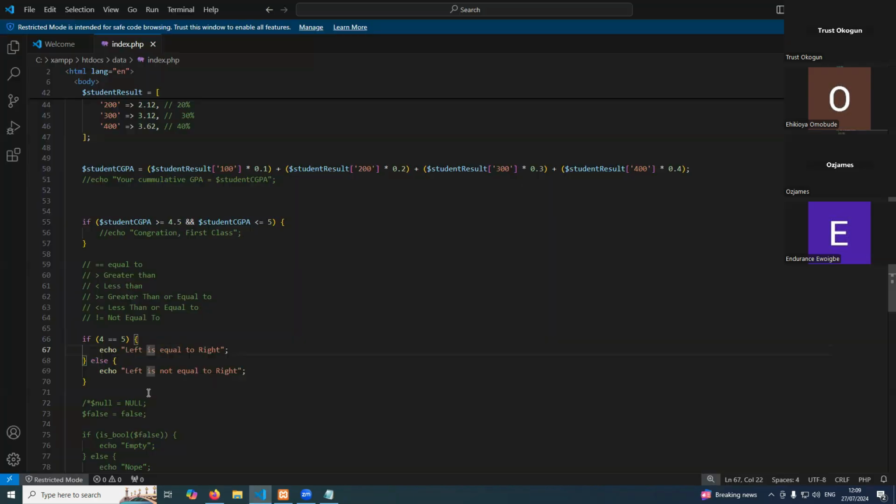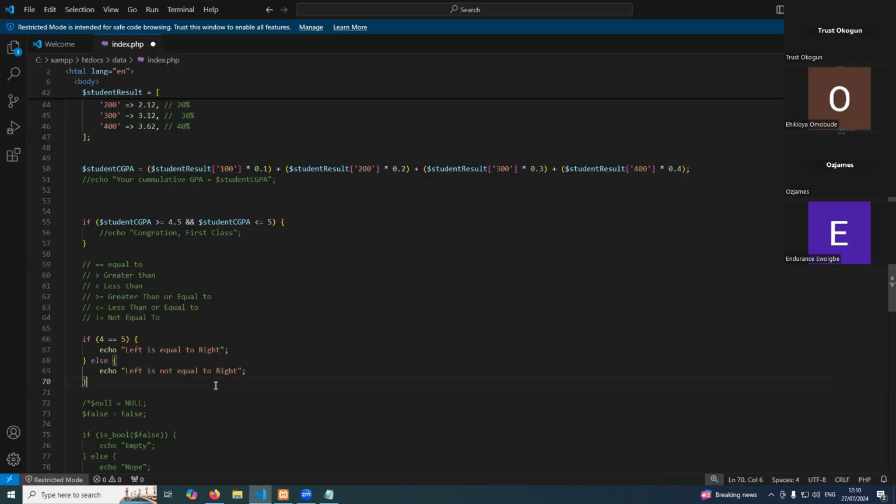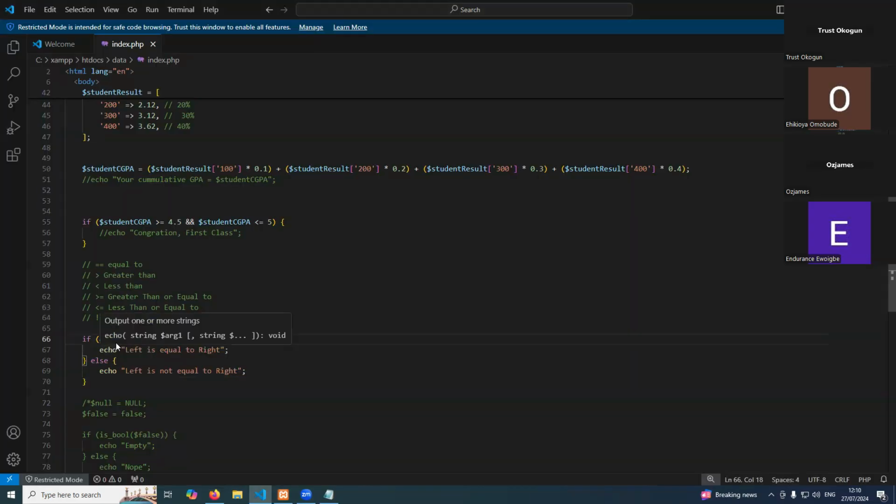Why? Because it has evaluated this code and seen that this is not equals to this. So it did not run this. This is the true part of the logic. This is the false part of the logic. If this is not here, it's going to skip and just continue processing. It's going to be blank. Now what if I made this 4 and we run this? See, left is equals to right now. Because I'm testing is 4 equals to 4, then yes.